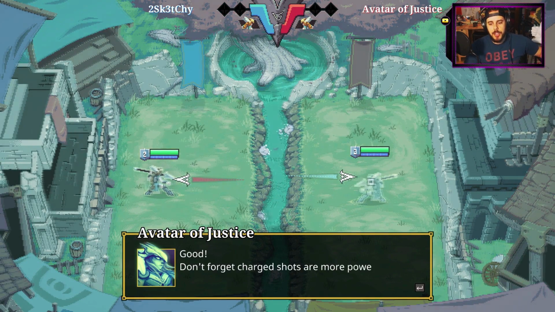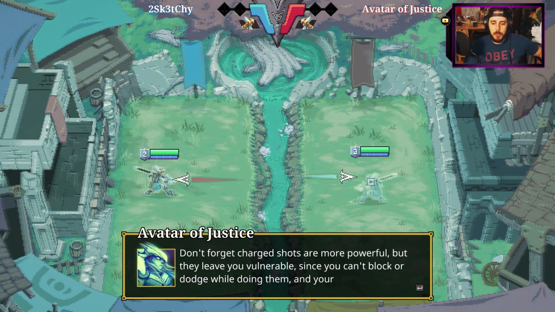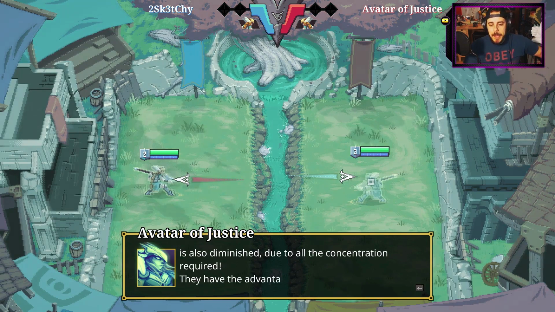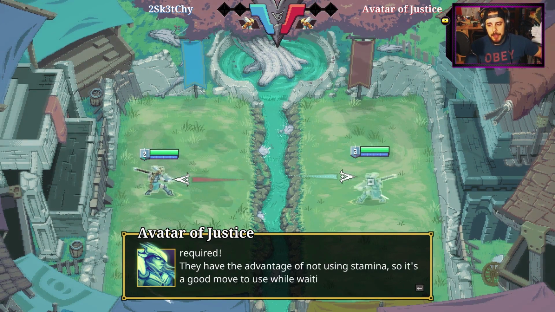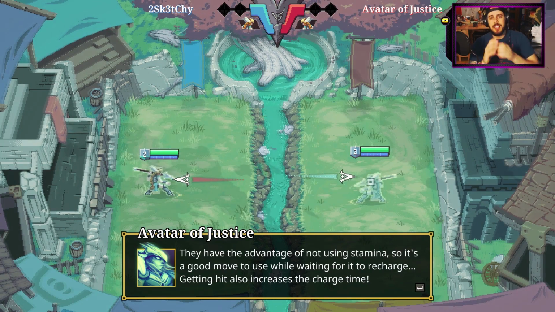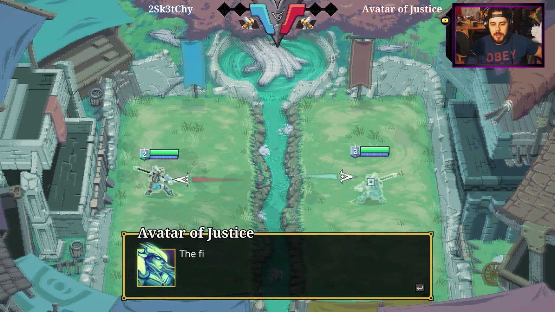Good. Don't forget, charge shots are more powerful, but they leave you vulnerable since you can't block or dodge while doing them. And your movement speed is also diminished, so you are going to be moving a bit slower when you're charging your thing. But there is an advantage, which is that it doesn't use any of your stamina. So it's a good move to use while you're waiting to recharge. Getting hit also increases the charge time. So let's say you're charging it up and you get hit, you have to wait a tiny bit longer. It might even reset the charge ability.